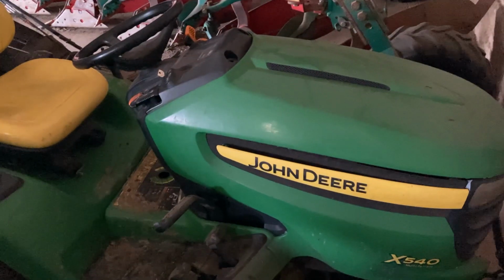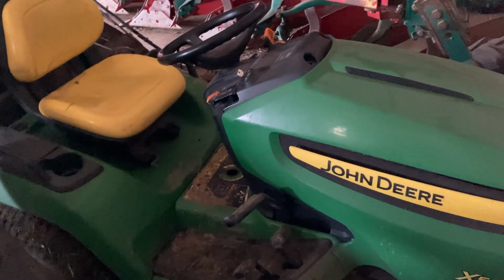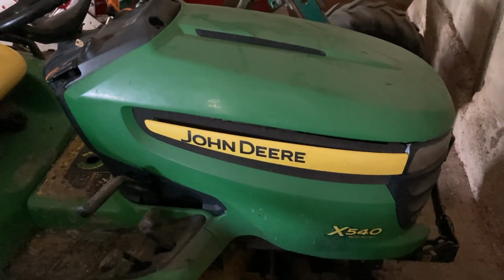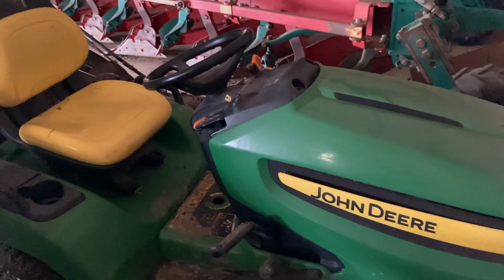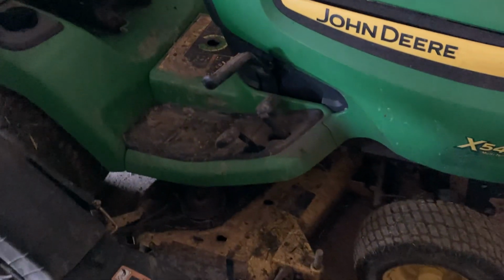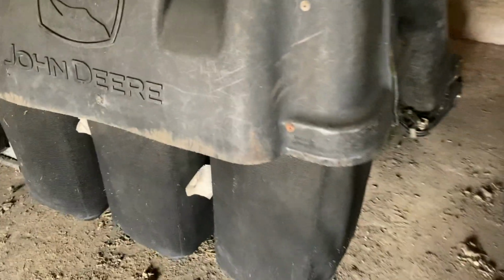So why is that thumbnail John Deere? Well, it's this. My lawnmower. New Holland don't make a decent lawnmower, so I had to have this X540. It's not new, it's about 13 years old, so it's got a 48-inch deck and a power flow collector which blows it into 3 bags here at the back.